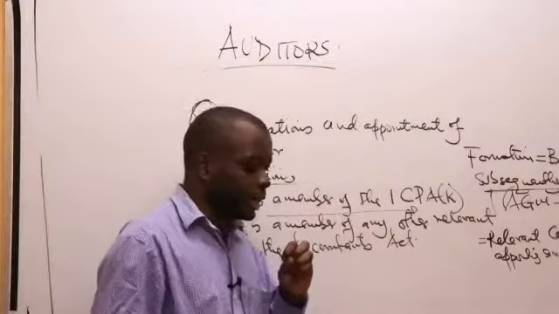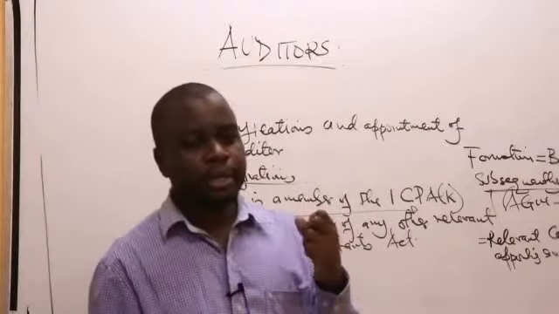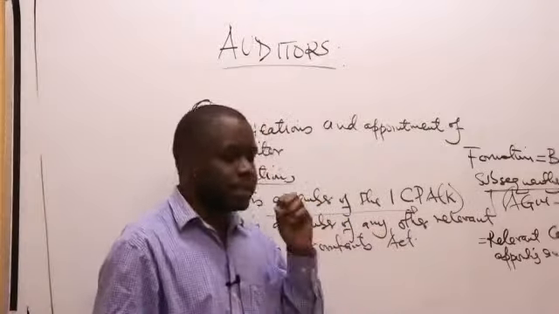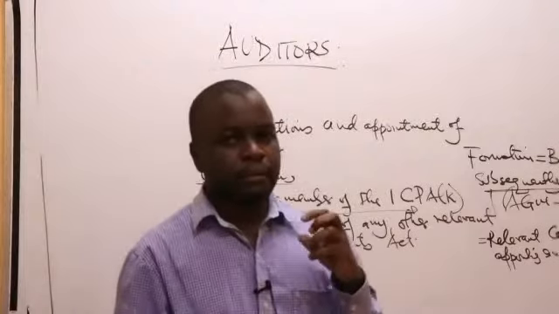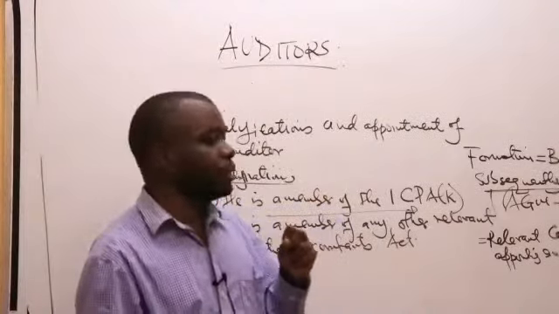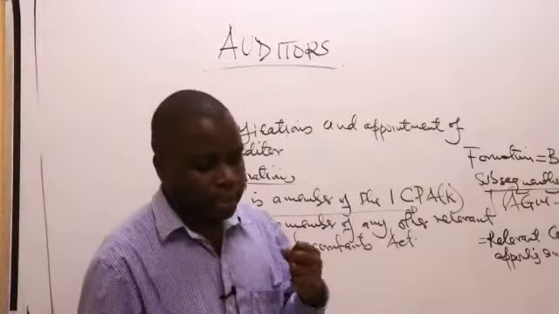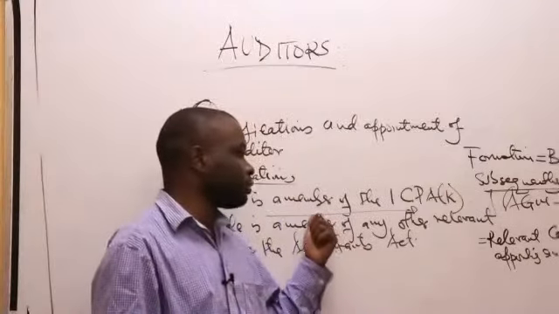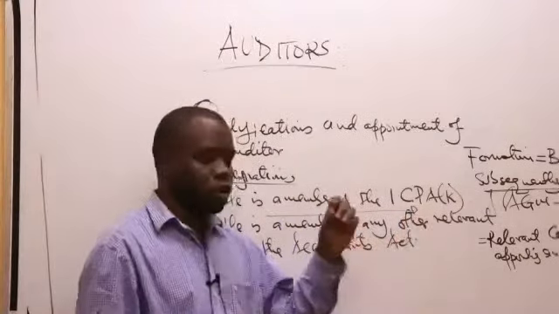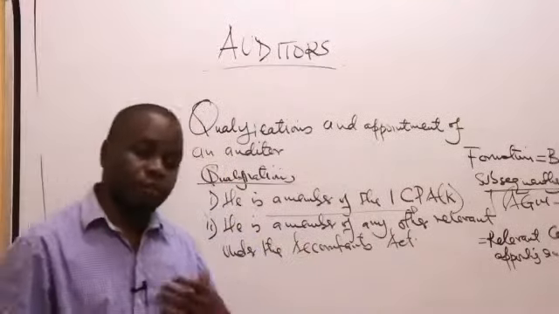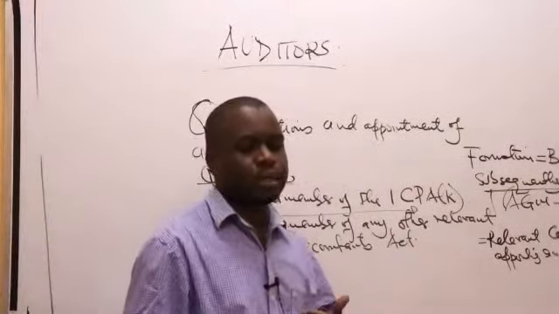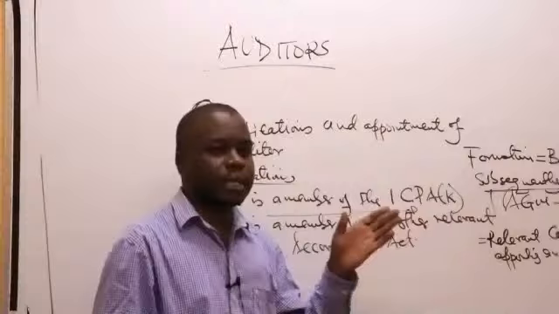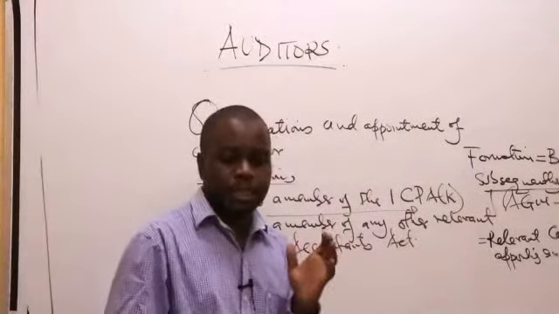So generally, the previous auditor will automatically be reappointed at the next AGM in case his term has not come to an end, unless certain circumstances have fallen in place. For example, if he's not qualified to be reappointed, such as when his certificate of practice has been revoked by the Institute of Certified Public Accountants of Kenya. Another one could be that he voluntarily resigns. He doesn't want to be the auditor of the company. In such a case, the members at the AGM will appoint another person, so he won't be reappointed.